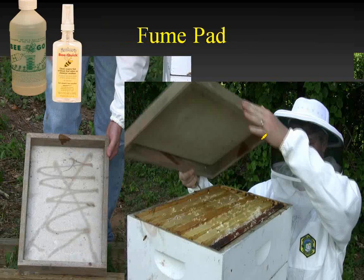Okay, let's talk about the fume pad. The whole premise of the fume pad is that it looks a lot like a telescoping top. Here's the fume pad, with the exception that on the inside is a felt material. And rather than coming down over the sides of a honey super, it actually sits right on top of the super to create a seal. What you do is you take BeeGo or Fisher's BeeQuick and apply some to this felt material, and then you put this on top of your supers and it will vacate one super at a time.